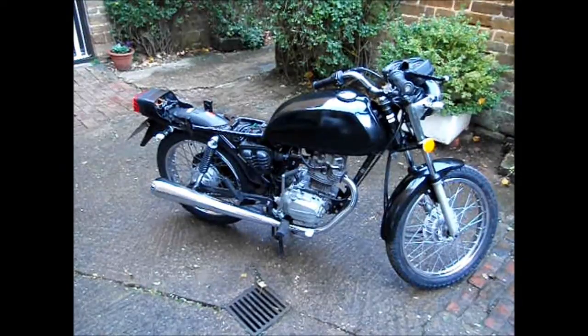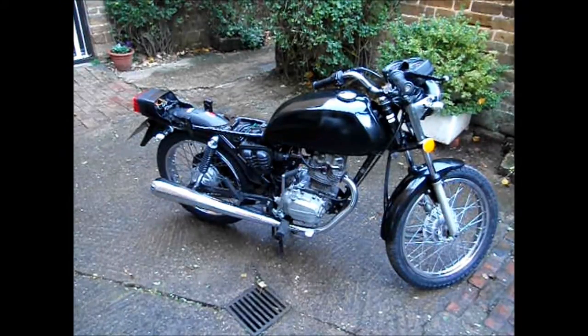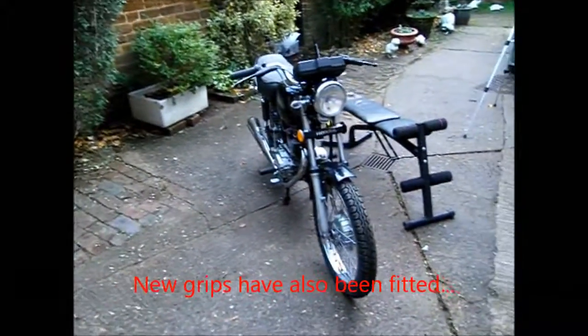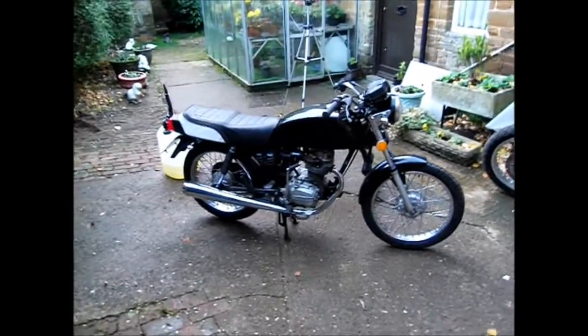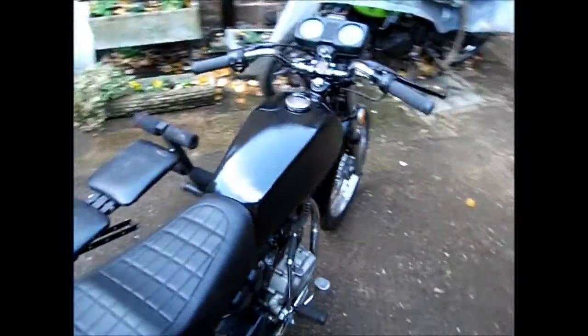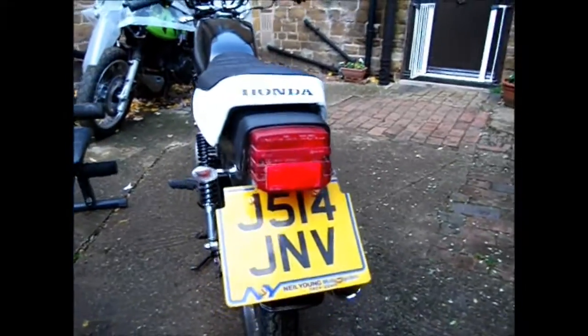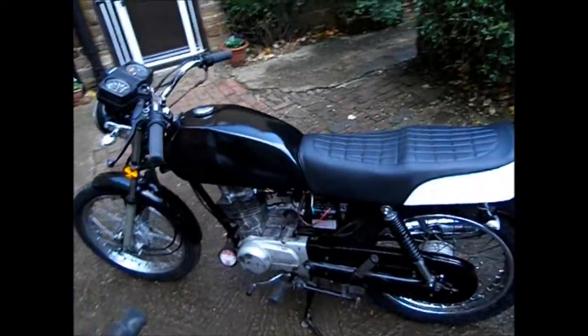It's been pretty busy out here so I've not been able to vlog too much. The mudguard - what's left of it - is back on; took a bit of fettling but it's on. It does need replacing but it should hopefully do for the MOT. The number plate is back on at a rather funky angle, but it's back on - that should be okay. Next job is to replace the grips. I'm going to give in and show you the seat. This is MOT ready, not modified, remember - bear in mind lots more to change. Still have to do the indicators; I won't really pass an MOT like that. There we go - there's the new seat.